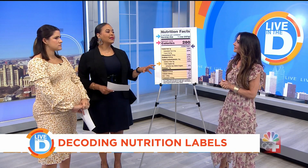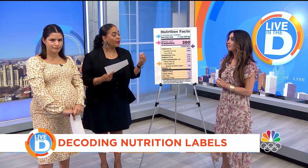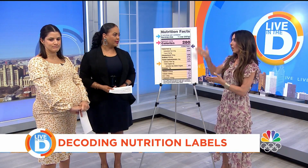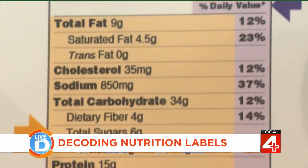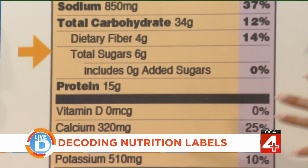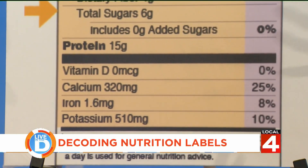First, I tell everyone about the importance of actually reading nutritional labels when making food choices. When you read the label, you understand what you're putting inside your body. If you're really trying to watch saturated fat, you might want to look right at the saturated fat. Or if your doctor says you need more calcium, you can look and try to get more. It is important that you know what you're putting in your body and your family's body.